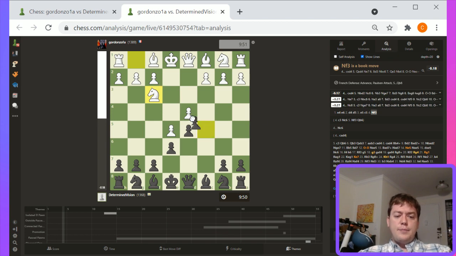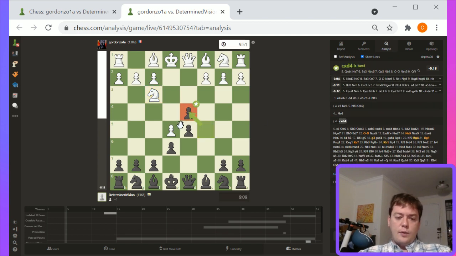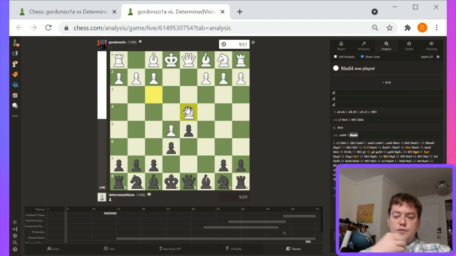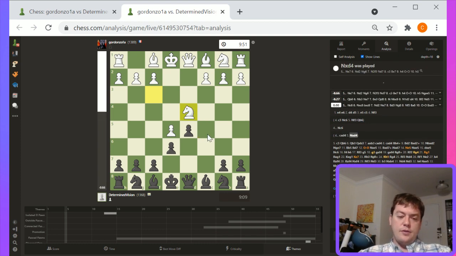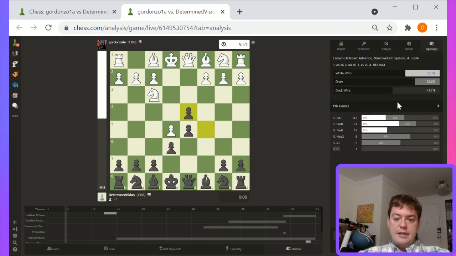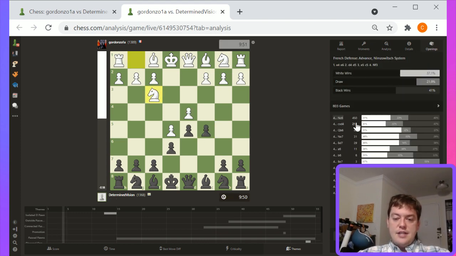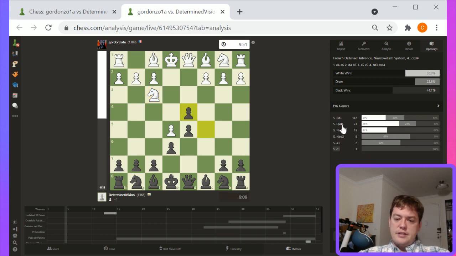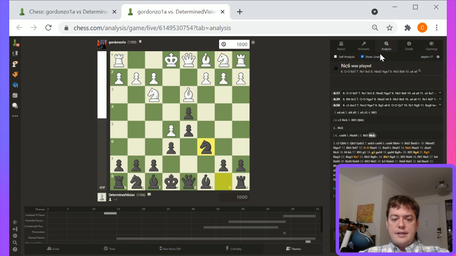If black can manage to mangle that d4 e5 structure in the French, it's very rare that it wouldn't be the best move for him to do that. So here, c takes d4 has created an opportunity for black to permanently disrupt the pawns on d4 and e5, so it makes sense for black to take that. Even though it's not the most common, it's the second most common here. For thematic reasons, c takes d4 is better than knight to c6. C takes d4, bishop to d3, knight to c6, and black I think is looking solid.